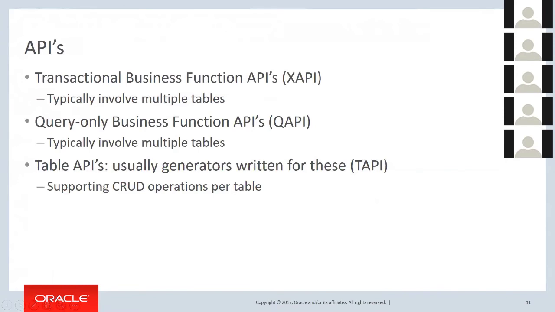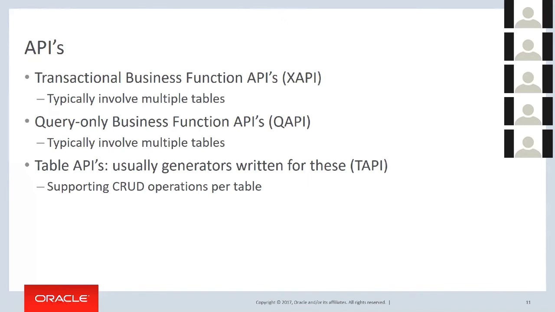Can I say something there very briefly, Toon? Just that, as I recall history, it was dear old Tom Kyte who introduced this XAPI term into the vocabulary. The other thing is, I don't think we need the word typical to give weight to this point. Rather, we always just must consider the general case. And certainly it happens that these business transactions affect more than one table. So we have to have a general stance to that from the get-go. Yeah. So these business function APIs, be they write or just read, they have multiple table involvement.